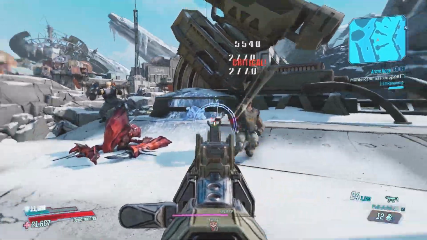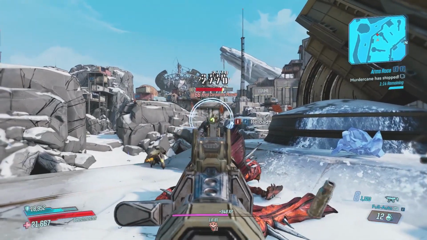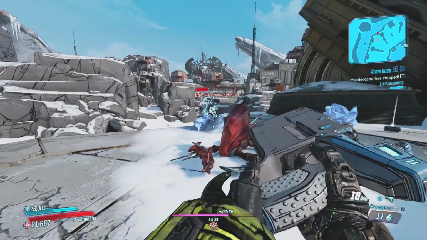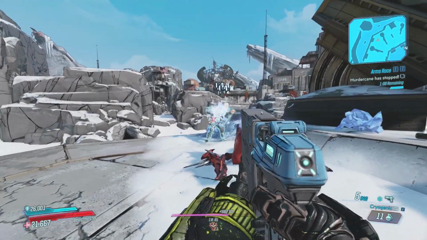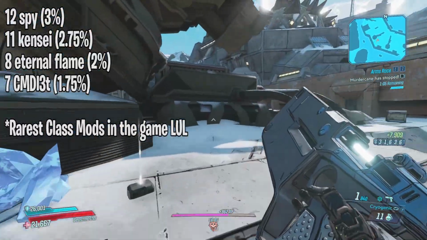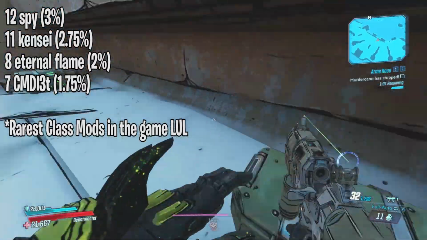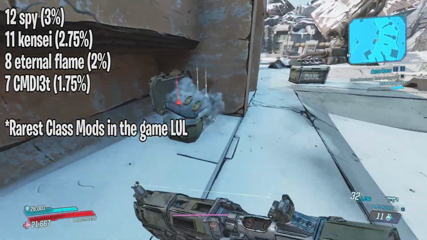I did farm 100 times with each Vault Hunter, and yes, I can confirm that you'll get more class mods for the character you are using. Out of the 38 class mods, 12 were the Spy class mod, 11 Kenseis, 8 Eternal Flames, and 7 CMDs.